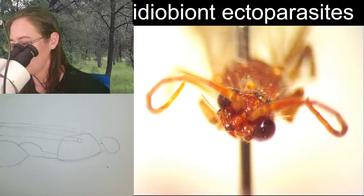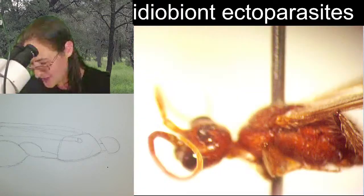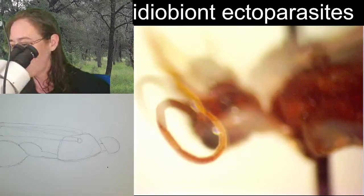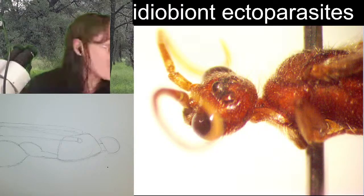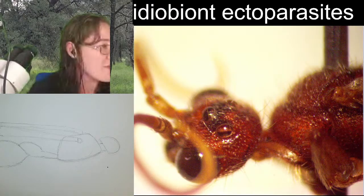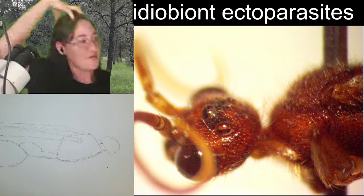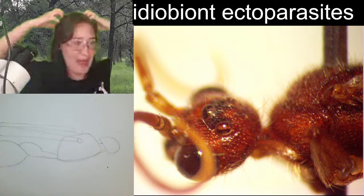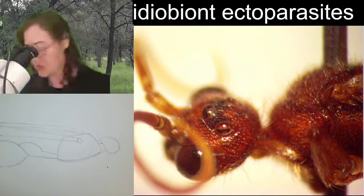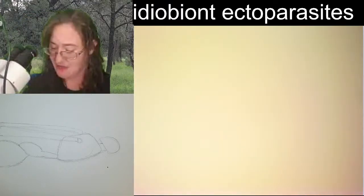I'm turning the specimen a little bit because I want to see if that was really a maxillary palp. But there's the ocelli, if you'd like to look at them from this point of view. All three of them in a little triangle. They are also kind of on a mound on the top of the head, so the one on the front is looking forward, and the two on the back are pointing out. They're on that hill. I'm going to flip this specimen upside down. I'm going to take off its label. Don't let me forget to put it back on.